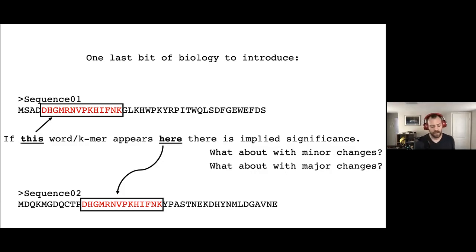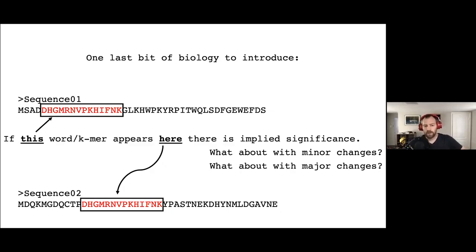So this is the idea that if I have two different sequences and they share a large substring of letters, there is an implied significance to the sharing of that substring of size k. That implied significance changes based on what k is. A 5-mer being shared between two sequences may not be that interesting, but maybe a 10-mer is, or a 20-mer, or a size that's dependent upon the eventual lengths of the two sequences themselves. And that's the basis for our tool.